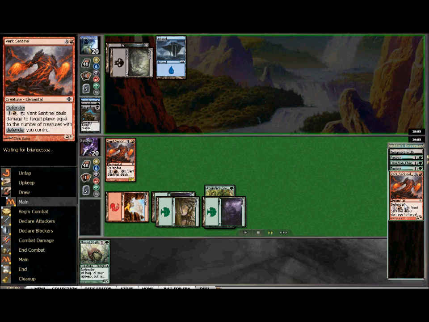Now, most of the time, if you get to that point where you put out a second Vent Sentinel with 6 lands on the board, odds are that you're in a position where you can probably tap both of those when they're both out of summoning sickness and win the game.